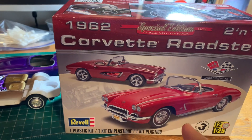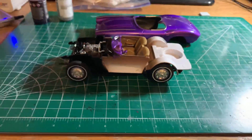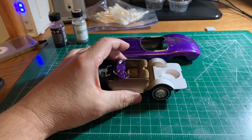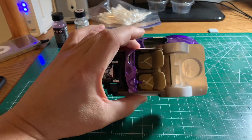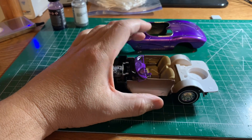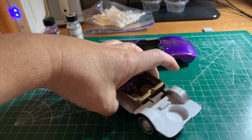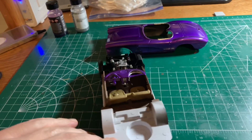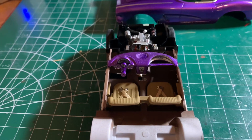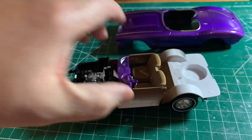We're building this kit — great kit, love that kit. Every day that I build on it it gets better. Can't find them anymore, but if I find another one I'm gonna build another one and do it different. Here's the interior — got the interior complete, got the old seat belts in there from Gopher Racing, door cards are trimmed out, and I painted the dash body color. I really like that color.